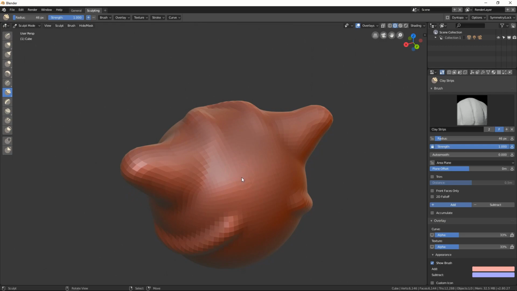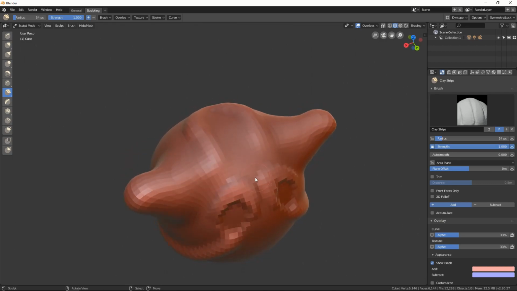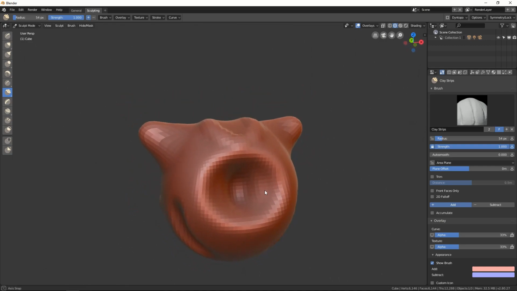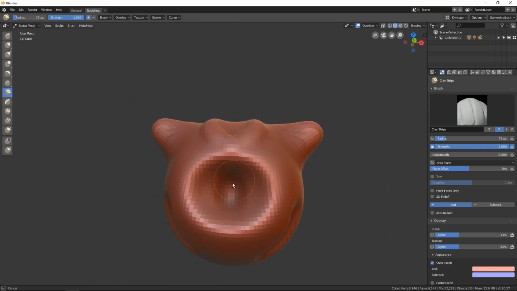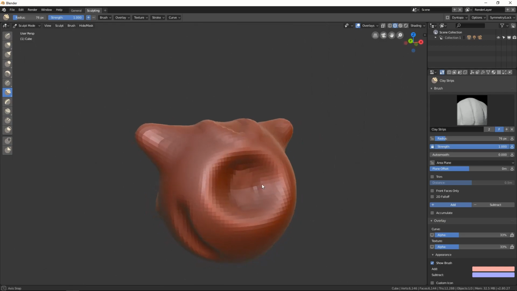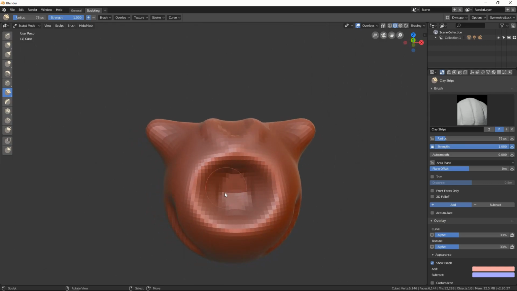The clay strip brush also pushes the surface up, or if we hit Control, it'll press the surface down. However, if we sculpt over a concave surface, the clay strip brush will fill in that concave area while leaving the rest untouched.